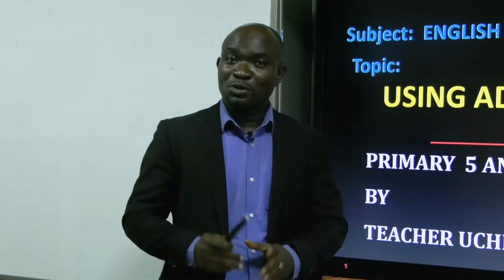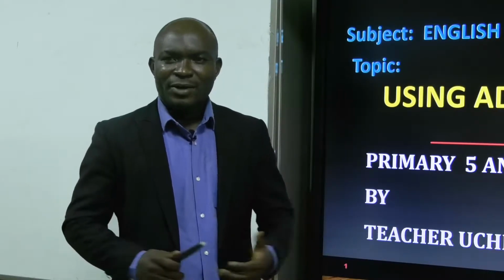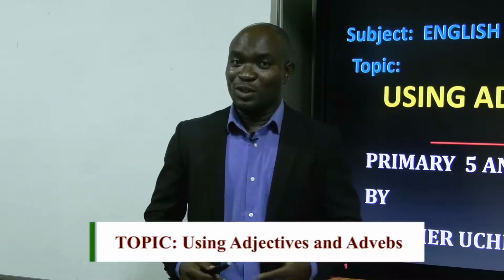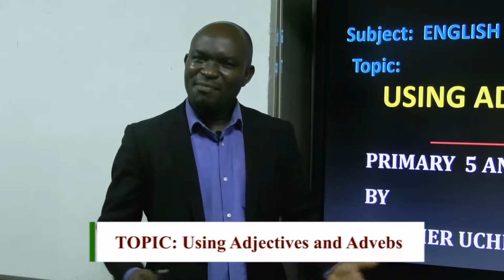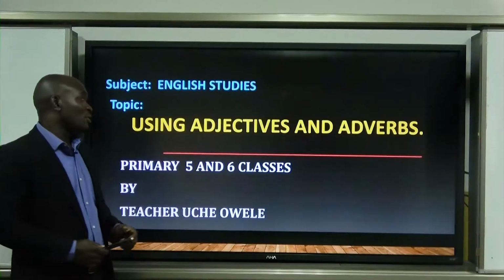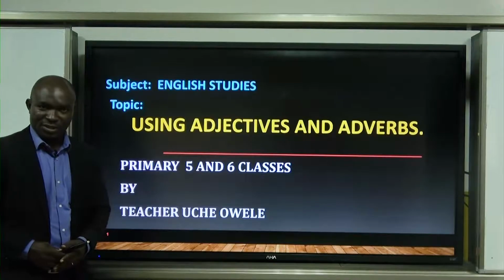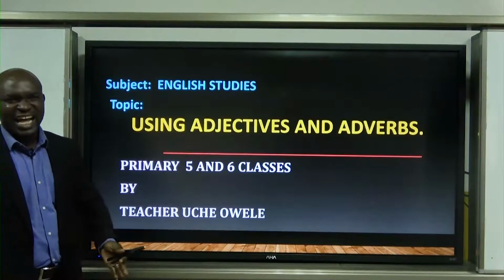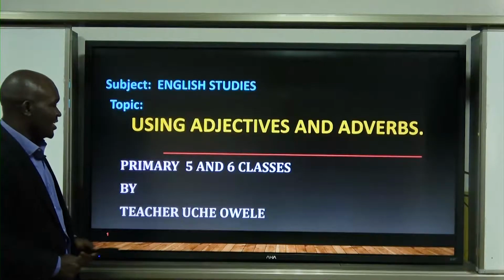It's been a wonderful experience, and I'll be having a class targeted for those of you who are in primary 5 and 6. Remember, in our previous classes, we talked about adverbs, we talked about adjectives, and many other lessons. In today's class, we want to consider the topic using adjectives and adverbs. This is especially for primary 5 and 6, like I said earlier.